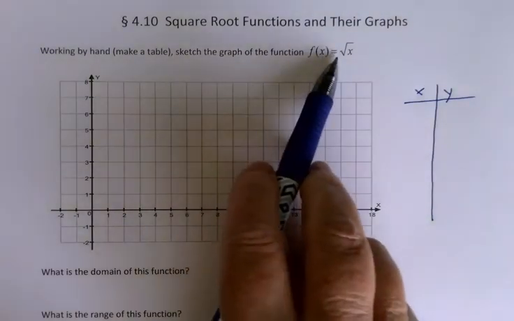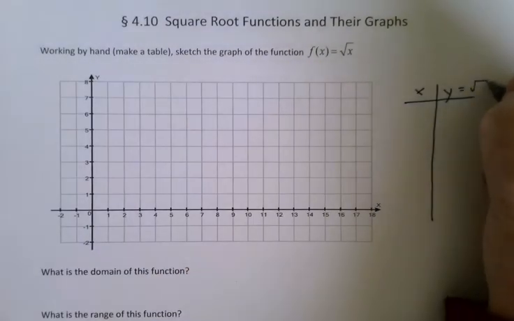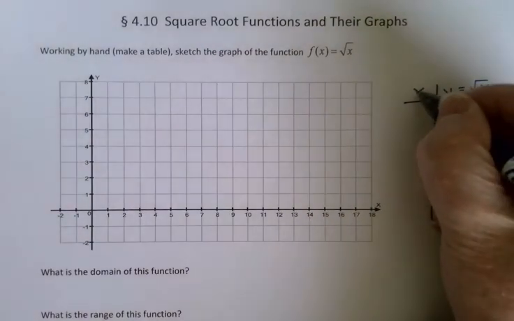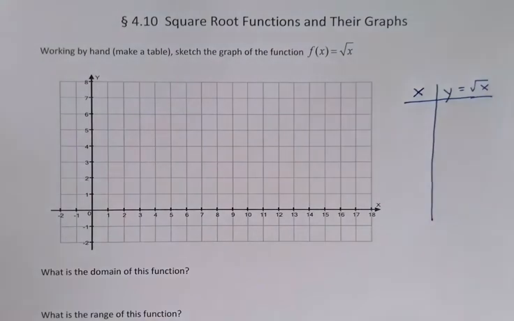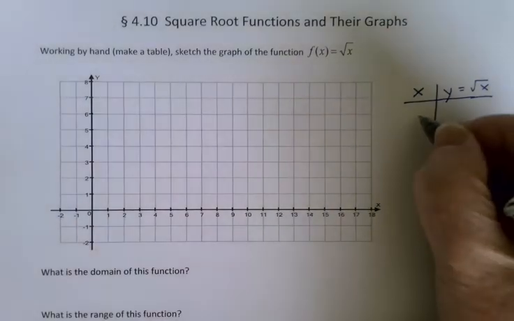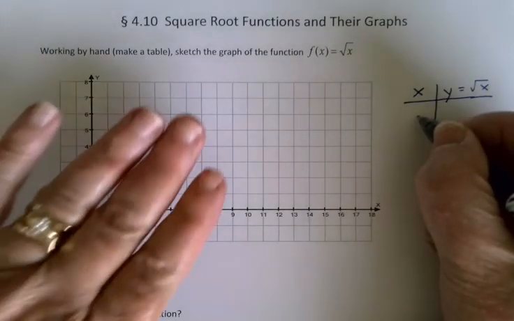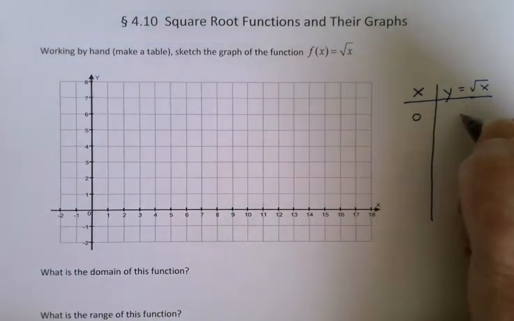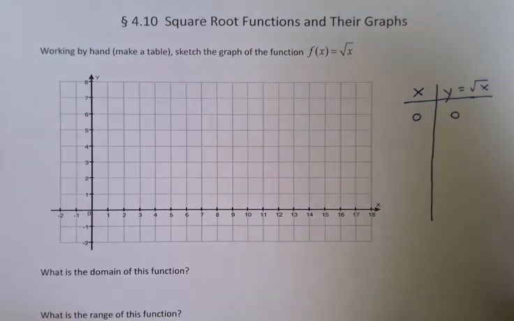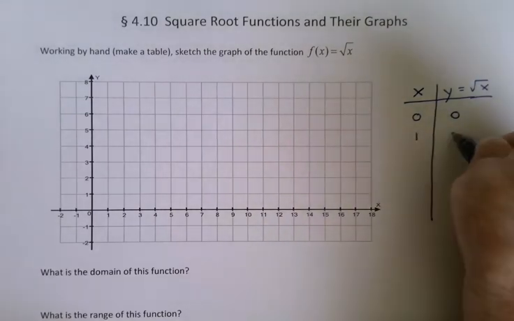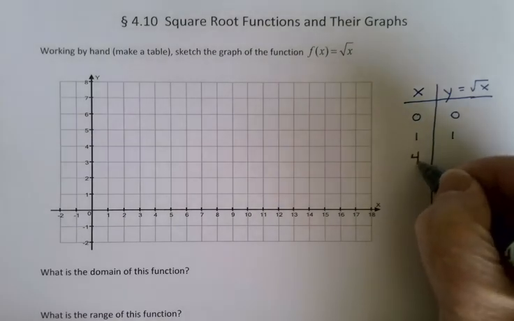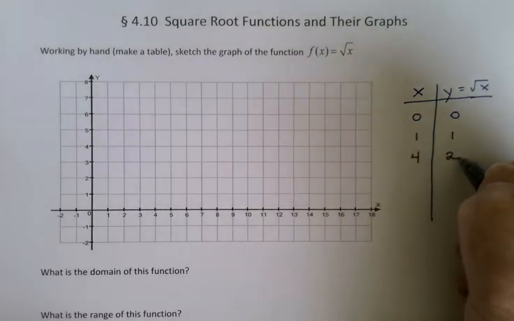And since the function f of x is just the square root of x, to make my life a little bit easier, I'm only going to pick x values that have nice square roots that I can do in my head. Of course, I can't consider any negatives because we can't graph imaginary numbers. So we'll start with 0. Square root of 0 is 0. 1. Square root of 1 is 1. And then I'm going to skip to 4 because that's the next number that has a nice square root of 2.